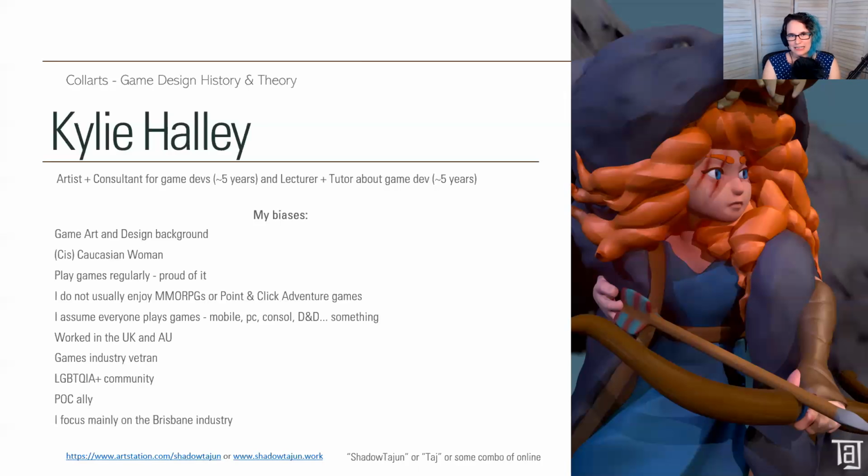A bad habit is that I assume everyone plays games. Not necessarily PC games or console games, but maybe on your mobile, I'll just assume that you've played Fruit Ninja or Angry Birds or Candy Crush or maybe even Clue, or it doesn't have to be a video game. It could be any kind of game, chess, checkers, the royal game of Ur. It doesn't really matter. But I do assume that you understand games, even if you don't know that you understand games.